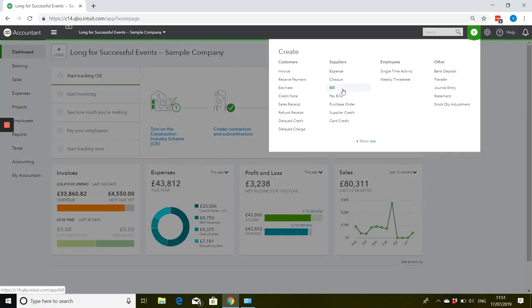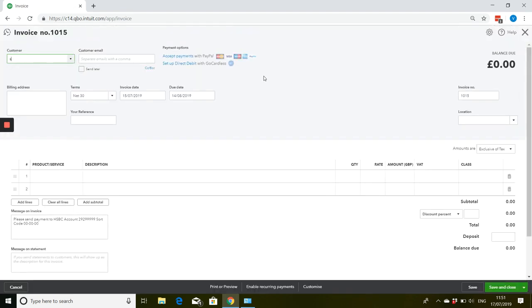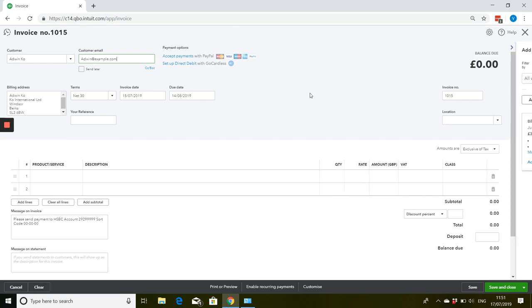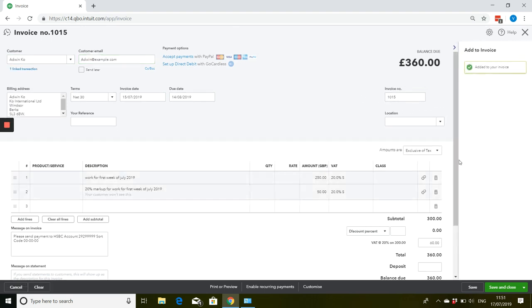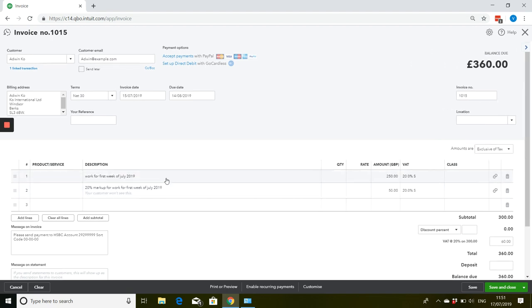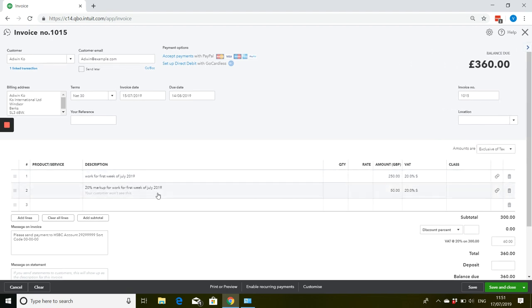So then when we go in to raise the invoice for Admin Co., it's gone up here, look, £300. You can see it's got their work plus the 20% markup, but the customer won't actually see that.